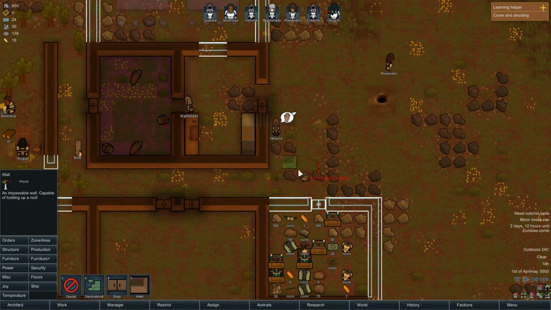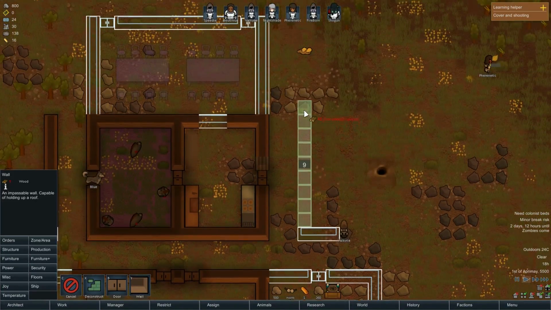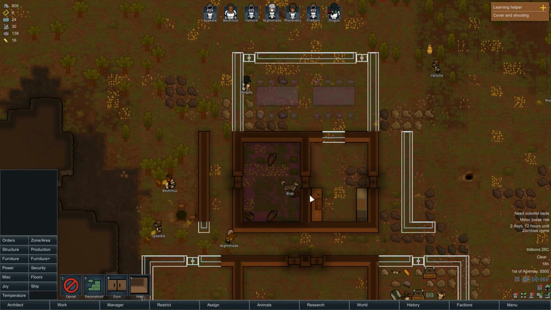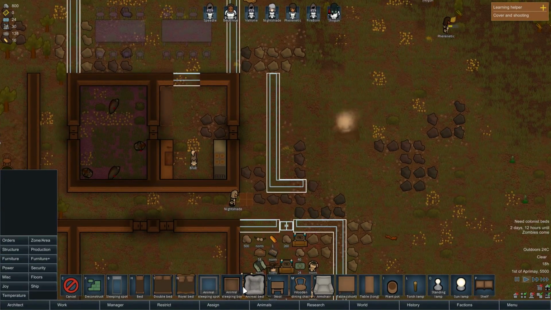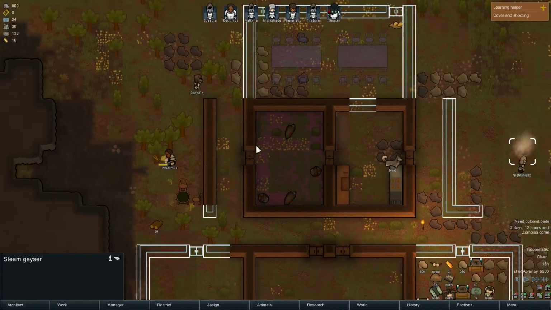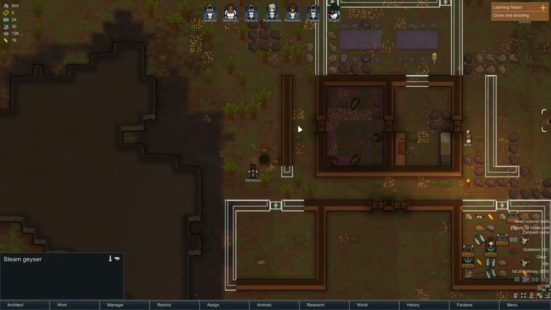We don't have any beds for these people, but again, yeah. You might have to put down some temporary beds. We'll actually put down a bedroom setting. Who knows? We actually have a steam geyser there. I didn't even notice that. That's going to be a bit of an issue. We'll be able to alter the rooms for that. That's fine.